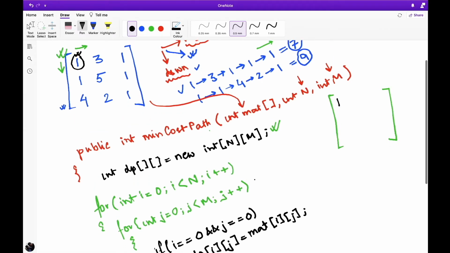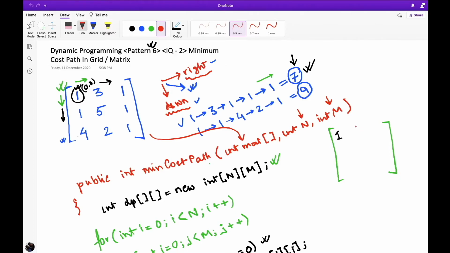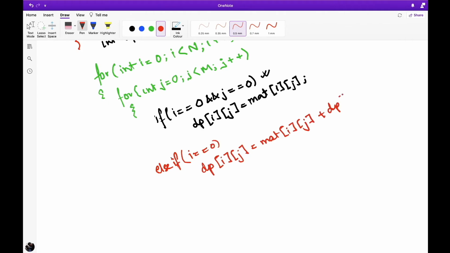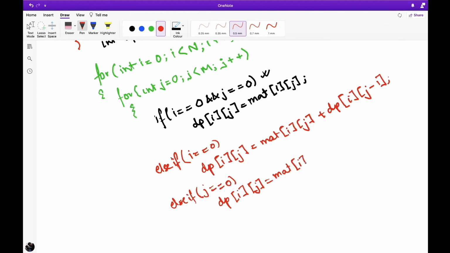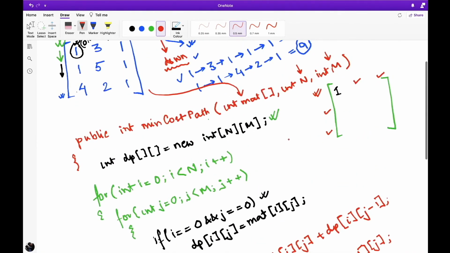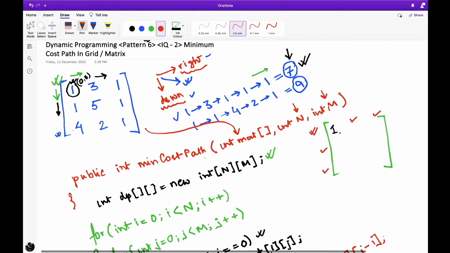Over here you can see that since this is the starting point of our matrix, that is 0,0, we are simply putting the value of this matrix, that is 1. Now the next thing that we have to compute is the corresponding value of the first row and the first column of our memorization table. For that we will simply sum up the previous value with the current value and create the memorization table. So over here we have simply computed the first row and the first column of our memorization table. After the first iteration, our memorization table will look something like this.